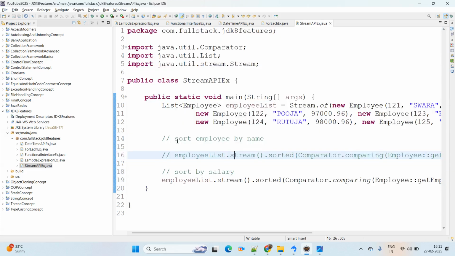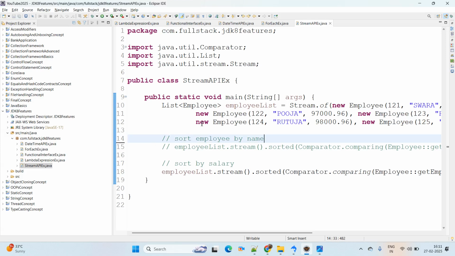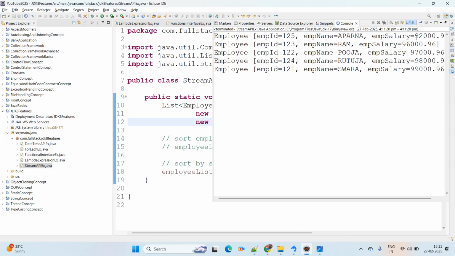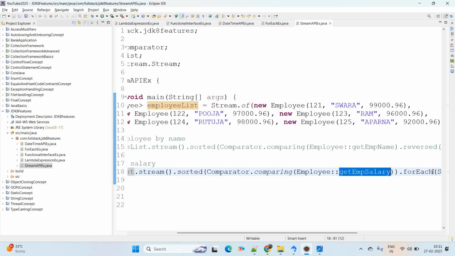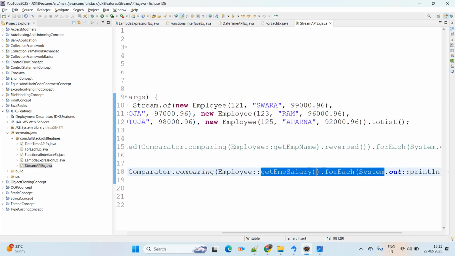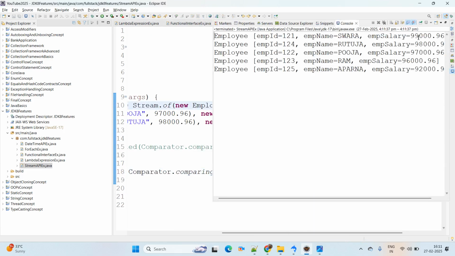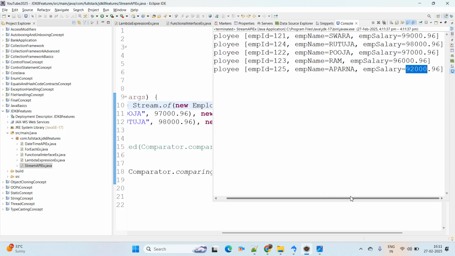Perfect. Then see here, it will sort by ascending order of salary. Which is the lowest salary? It will come first. 92 is the lowest salary, and which is the largest salary? 99,000. Then if you want descending order, then you can simply use here dot reverse function, dot reverse method. It will sort by descending order. See on screen, the largest salary, it means 99,000 salary, comes first here. And the last one is 92,000.